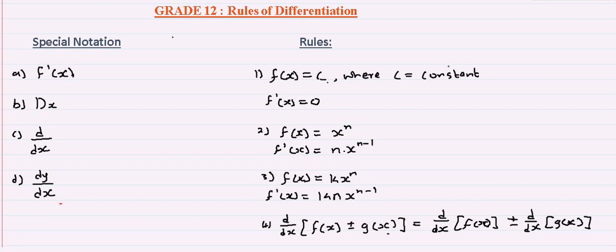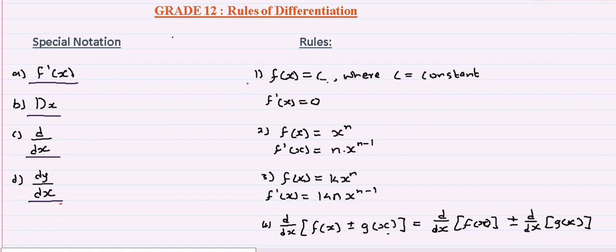Today we continue with our grade 12 mathematics, looking at the rules of differentiation. As we have said in previous videos, please know the notations. We have four notations: f prime of x, dx, d over dx, dy over dx. Once you see these notations, please be mindful that you need to find the derivative.